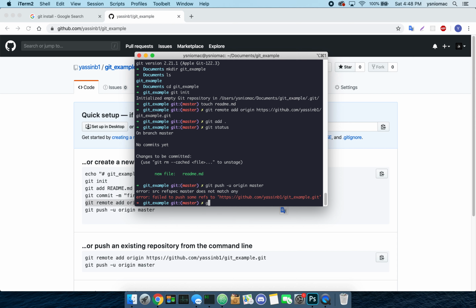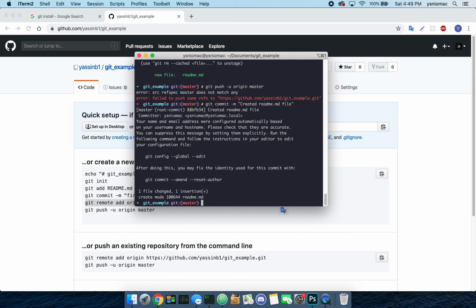So before doing that, we need to do git commit -m, and inside of these quotations, you want to write a comment on the work you've done before that commit. So in this case, created readme.md file. Now we're ready to git push -u origin master, which is going to send our project folder to the live Git repository that we created.